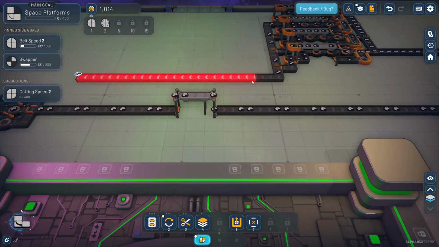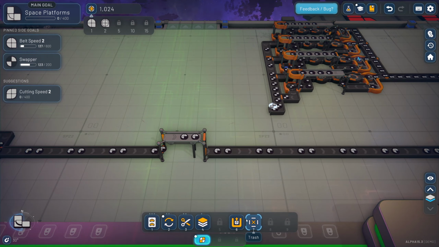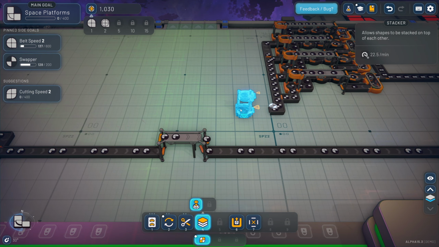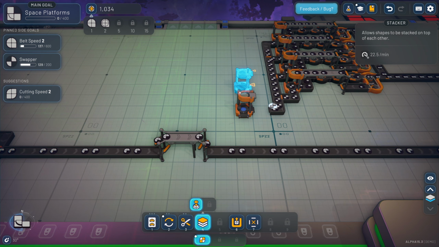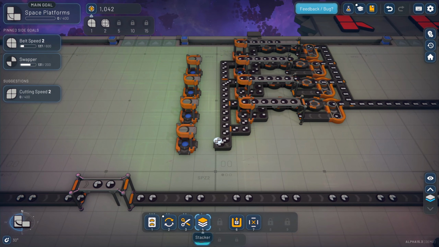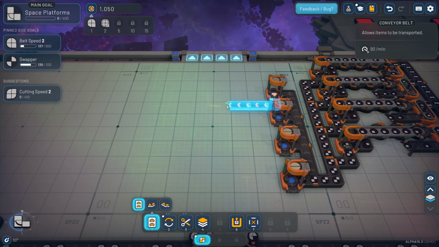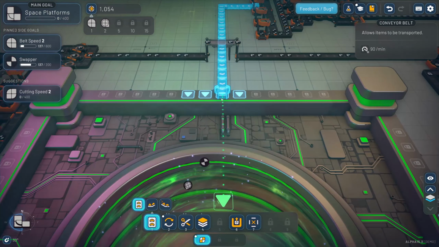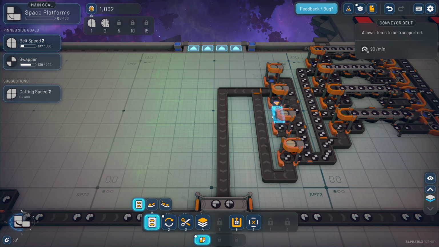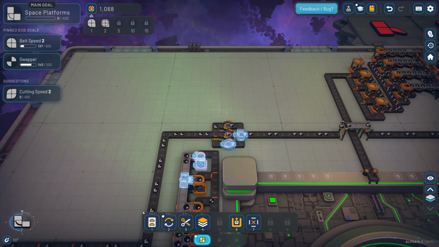Okay. I don't need to do that part. Let's actually get the stacker set up now so that we're ready to go later when we're able to make the next part. So we'll go 1, 2, 3, 4. And just connect those guys together. Those are going to just launch away. And there we go. Okay, so that's done.